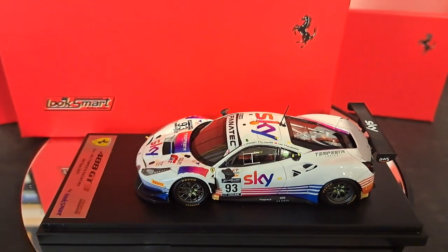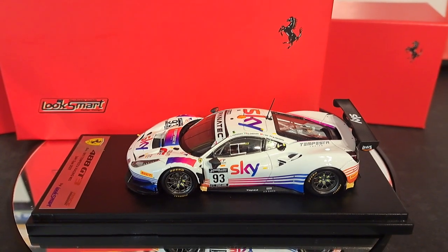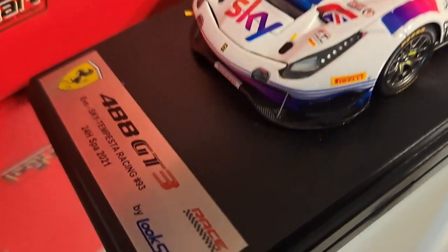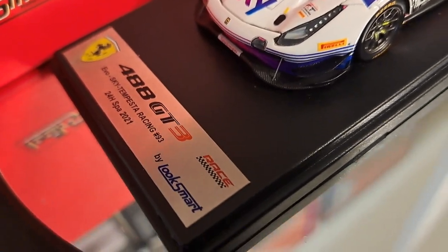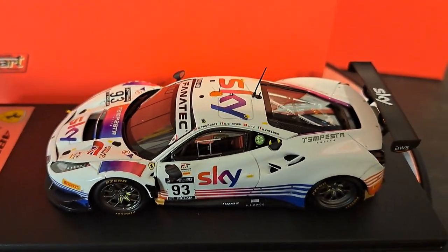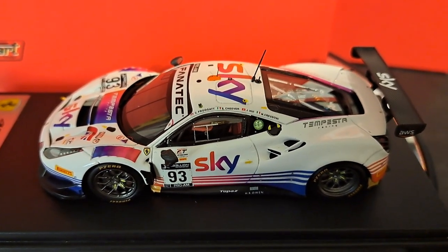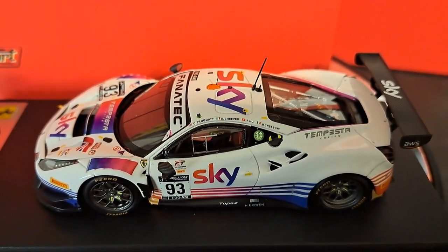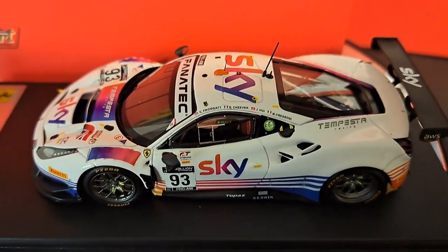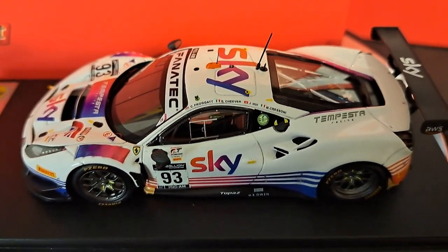If you are not familiar with Look Smart cars, they are resin models. They are sealed, they come on plastic bases, and they have these very attractive aluminum tags on the front that identify the car, the race it competed in, and the livery from which it was taken. They tend to be among the pricier 1:43 cars — almost in the unaffordable area — running about $100 to $150. However, deals can be found. I found a really nice-looking silver Vista Sport car for $85 on eBay, including shipping. Something to look for.